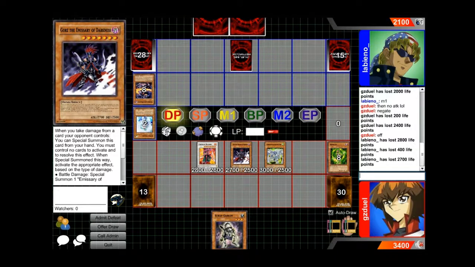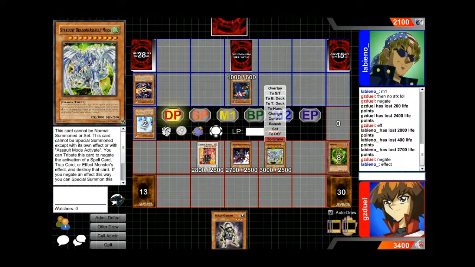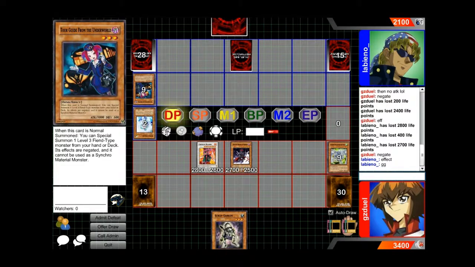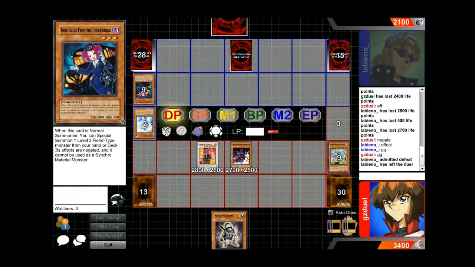My opponent's turn, he really can't do much. He summons Tour Guide, and I'm just going to negate Tour Guide's effect with Stardust Assault Mode. And yeah, I think that was his last push, and he couldn't special summon any level 5 or higher monsters, so he surrenders.